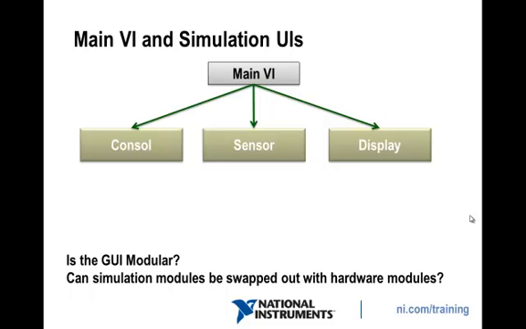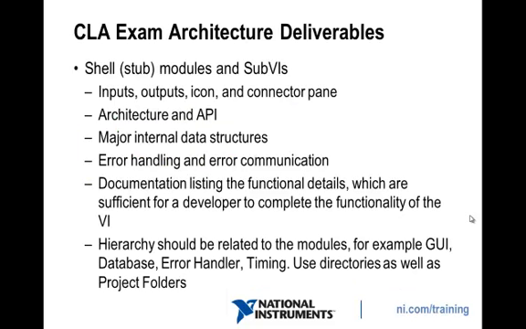So, is this GUI modular? Can one of the modules be swapped out for a hardware piece? Or if you had to bring in the hardware, would that require a lot of programming and developer time to put that hardware in? So we're not looking for that. We're looking for that modularity, that ability to have different components separated out by their functionality. So you need a pretty scalable architecture to be able to do that. Yes, that's correct.